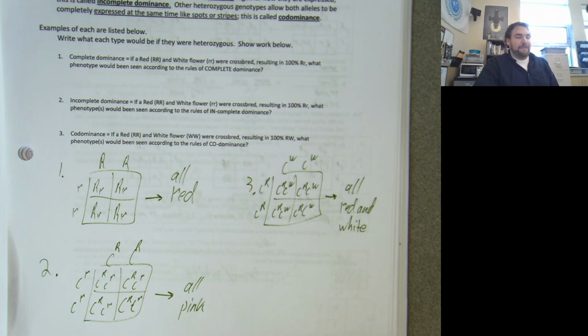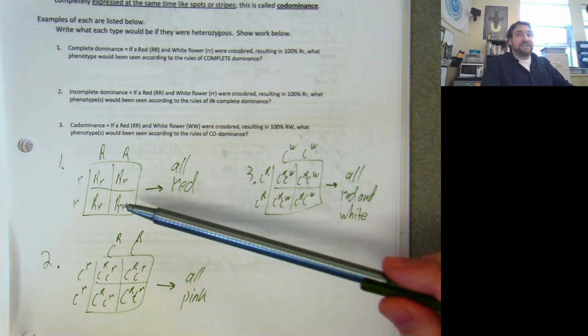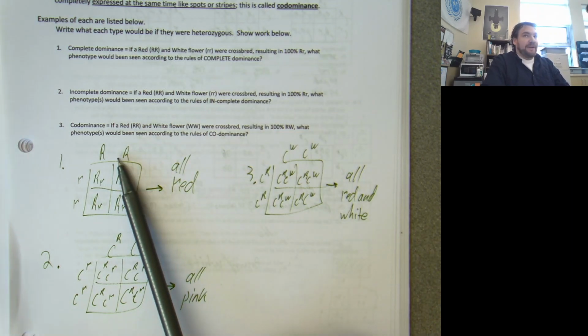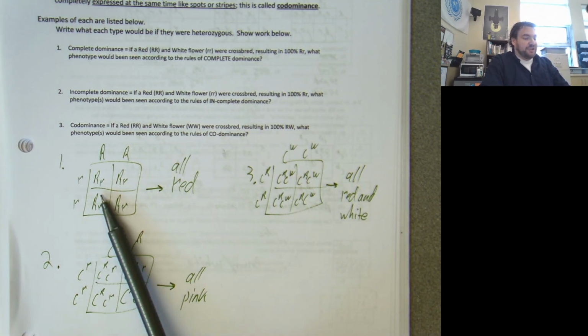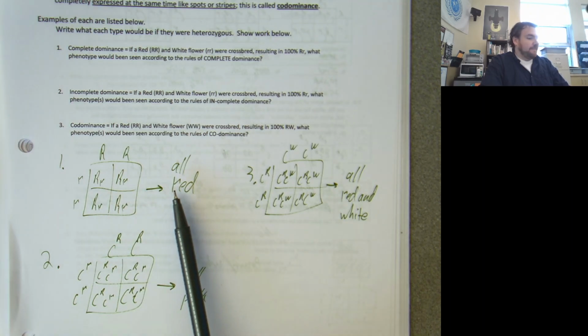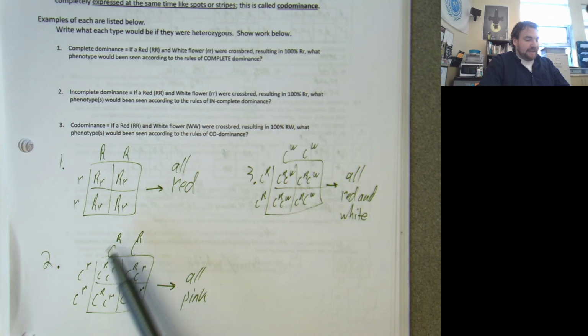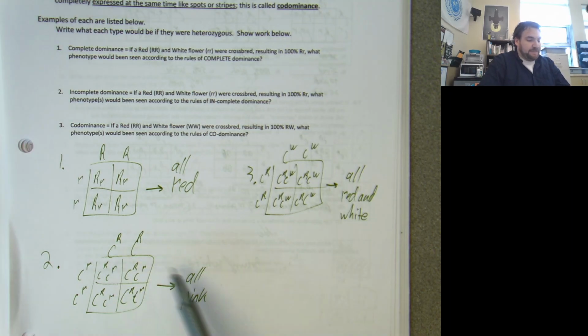You don't know? Okay. So, all of them are heterozygous. If they're heterozygous and you're looking at a trait that's complete dominance, if the red is completely dominant, a heterozygous set of offspring is all going to be totally red. Number 2 is incomplete dominance. Incomplete dominance is when there's the blending. So what happens if they're blending? Again, all of them are heterozygous, but now you're going to see the blend of red and white. Blend of red and white makes pink.